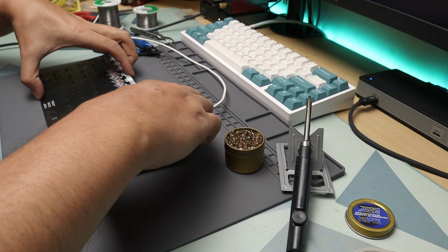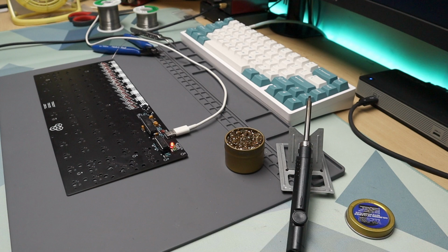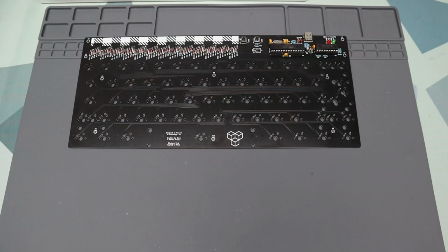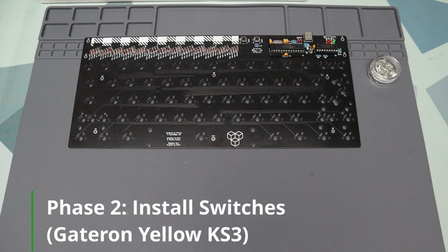VIA also comes with a key tester, so switch over to that tab and using tweezers, ground the holes for the switch leads on the PCB. This should register as a key press on VIA. Do this on all the switch holes. If everything checks out, it's time to install the switches.